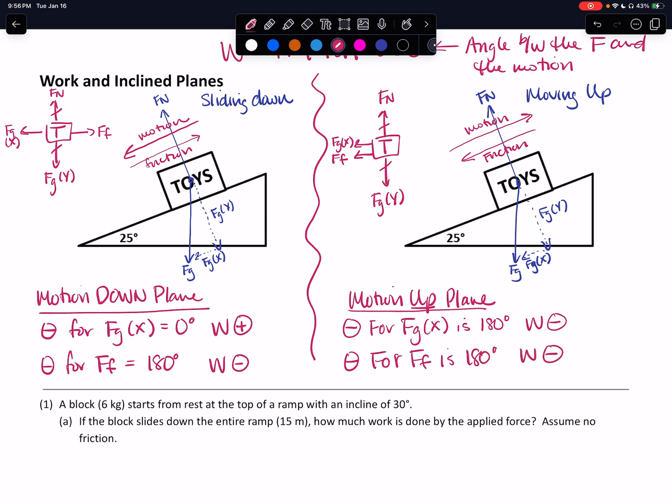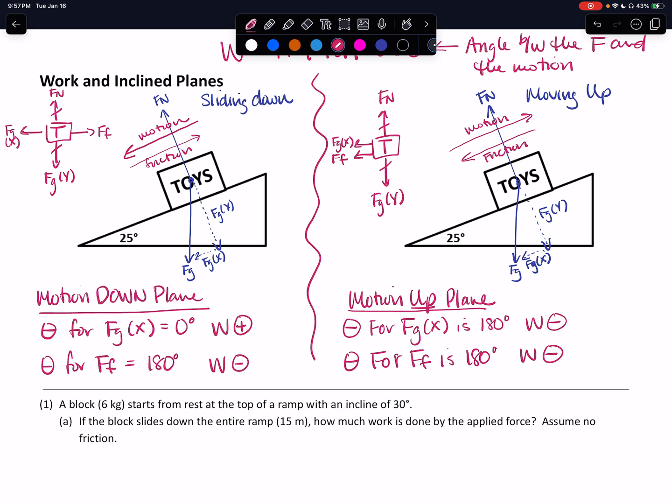All right, so in this situation where the object's trying to go up that inclined plane, it's got to work against both the gravitational x component and the frictional force. So this is why back when we were doing forces, you find that the acceleration as the object moves up the plane is actually greater than the acceleration as it goes down, which seems like it should be the opposite, but it's because as the object slides up the plane, friction and the x component of gravity work together. So we get a bigger acceleration value, whereas when it's sliding down, they work against each other. So we get a smaller value.